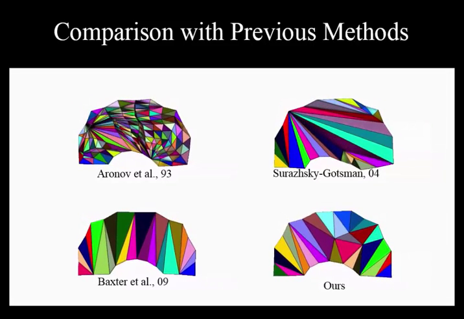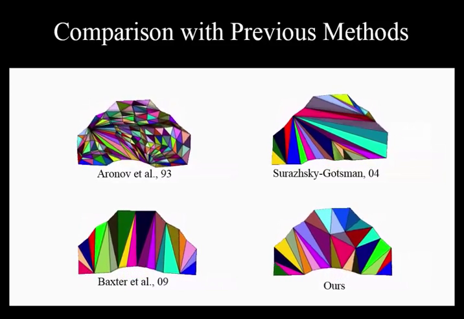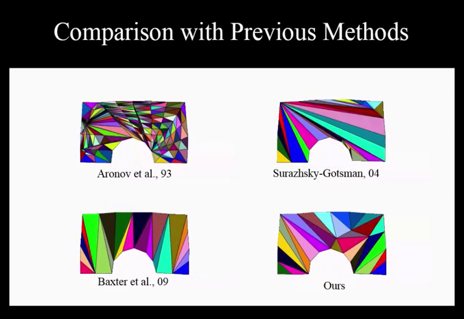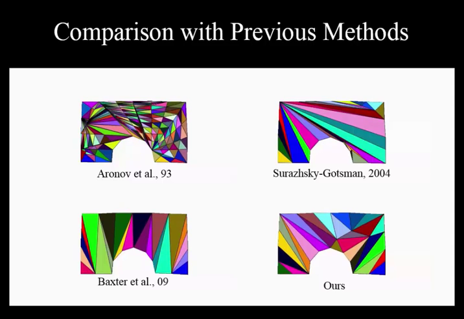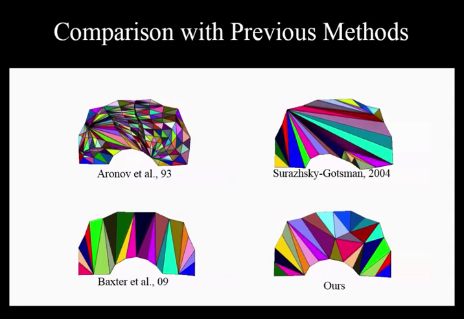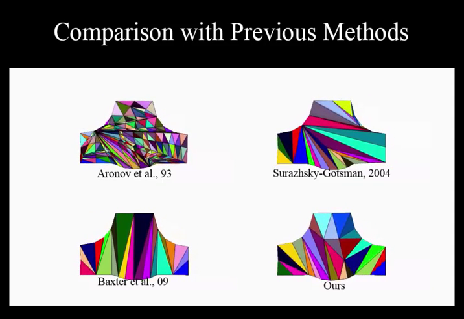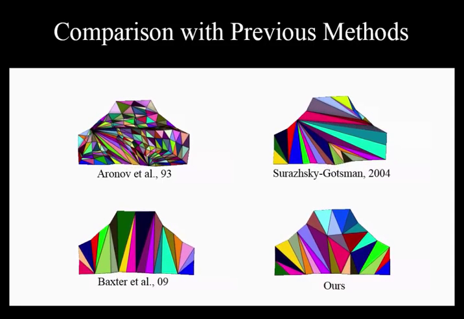Here is one more example of comparing different compatible triangulation methods. We can see that most of our triangles are regular shaped compared with the other existing methods. The regular shaped mesh benefits smooth geometric transformations.